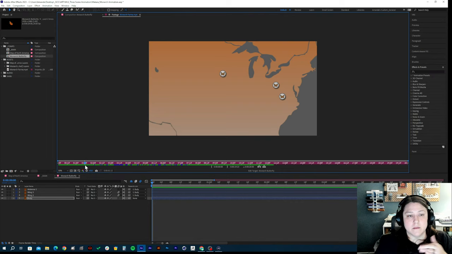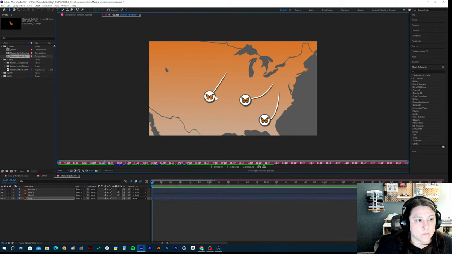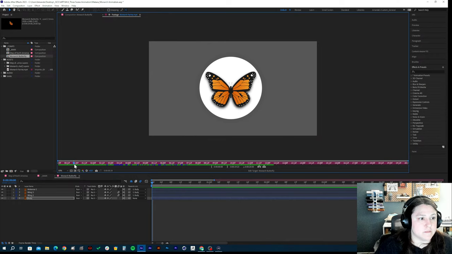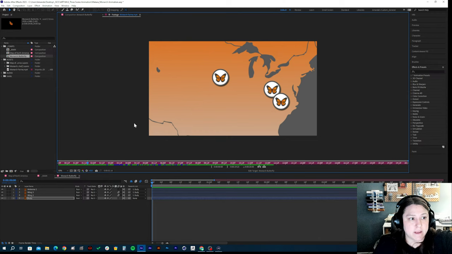the bottom scene, or the second scene here, where these icons, right? You can use these pre-comps over again. You can use them as many times as you want. And you're going to take that pre-comp, and you're going to scale it up, and then you're going to animate that pre-comp along the path, because if you notice, the butterfly wings are flapping there. So you only have to make one composition of this butterfly in a circle flapping its wings. And then from that pre-composition folder is where you're going to animate that one specifically here. And then you're going to animate the pre-composition folder specifically here as well.